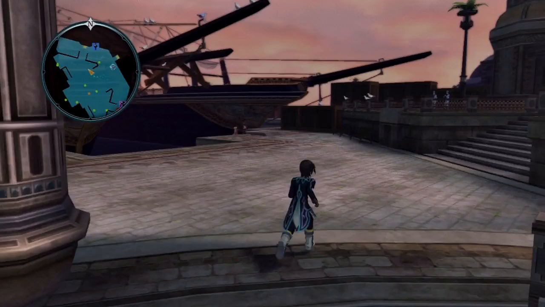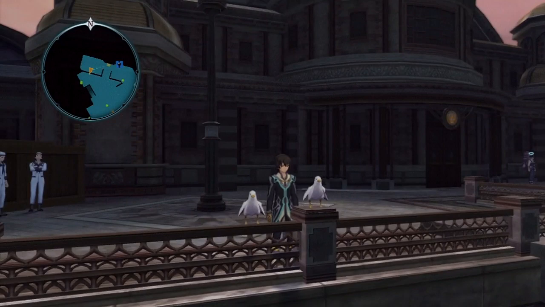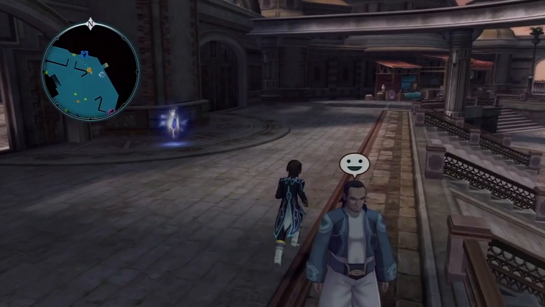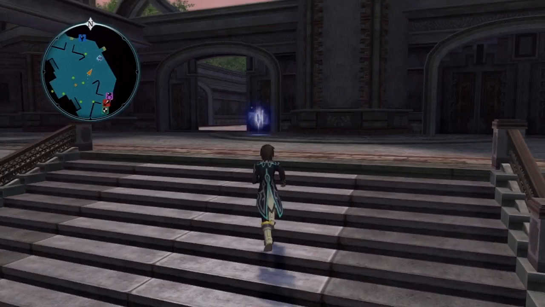Hey, look, seagulls. I must learn if I can scare them. Fly! I can't scare them. Aw. Hey, little buddy. Little buddy! Oh, well. Off screen I may do some grinding, see what I can do, see what I can learn. Yeah, I think that's it. Looks like she has another request, so I might do that. So, yeah. I think that's about it.